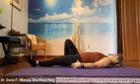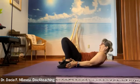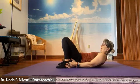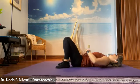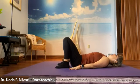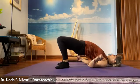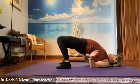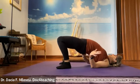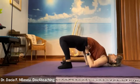All right, bend the knees. We're going to bend the knees, feet are flat. Notice my feet are flat and parallel to each other. Okay, again, don't arch your back, navel to the spine. When you are ready, take a deep inhale and lift the pelvis up. Bring the shoulders as close to each other as possible. You can keep your palms down or, like me, I like to support my back. Place your hands by the lower back. Okay, four breaths up in this shoulder bridge.